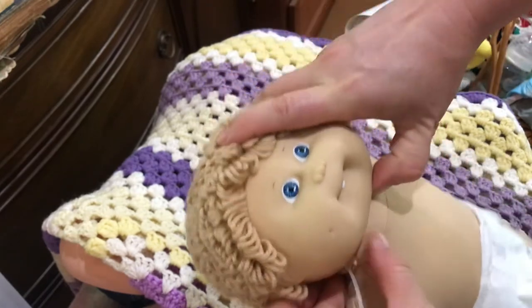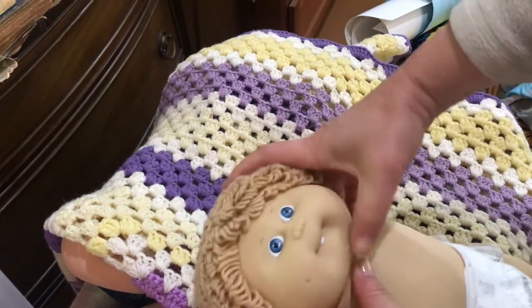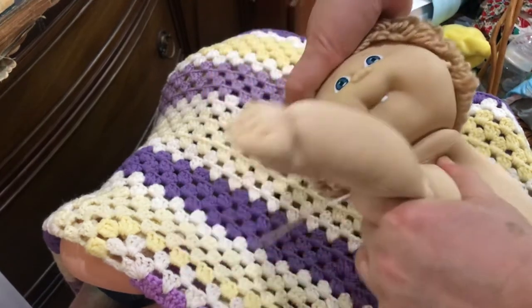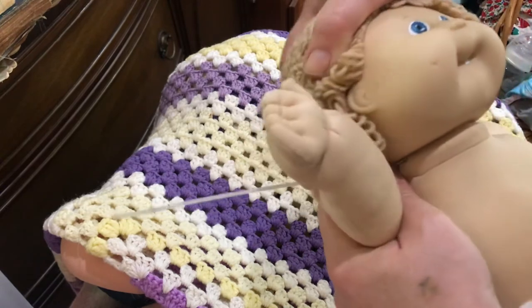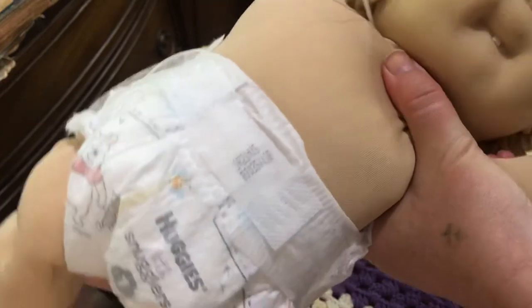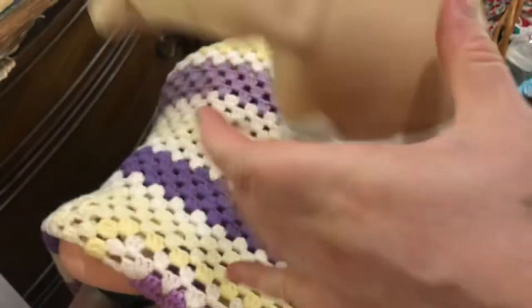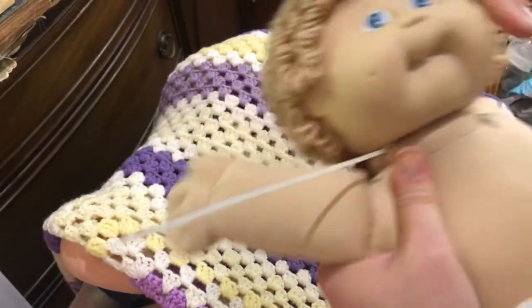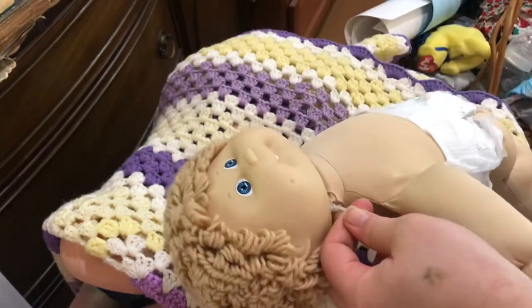And again, you don't want to overtighten. You definitely want it in the groove there, and you want to feel that it's somewhat loose, mobile. It is quite tight here, so he's poseable. It feels looser here than it does with the cloth and the fabric, so that can be a little tricky for me.